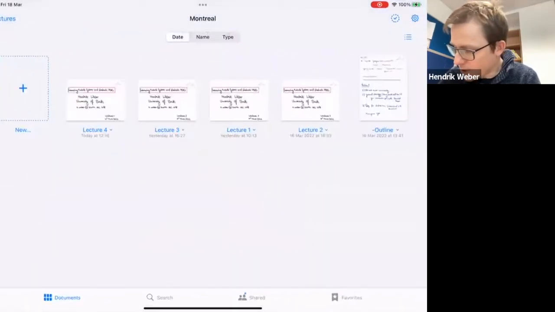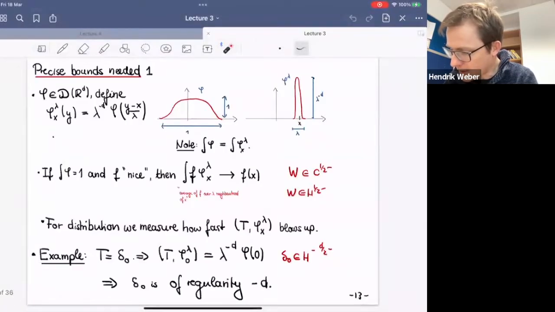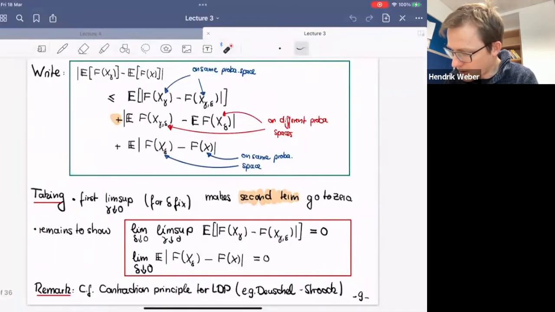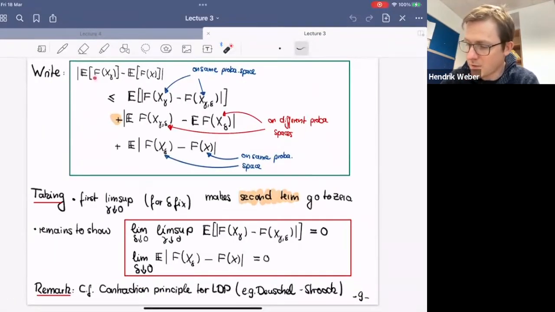Okay, let me perhaps just go back to how it was yesterday, in lecture 3. Let me go back to what we did yesterday on this bit. So it was here, right? Ultimately, what I wanted to prove is that you have an observable F, and you want to compare the observable acting on your rescaled particle system to the limiting object. And now we just do a triangle inequality. Basically, we compare the F on the particle system to this auxiliary object, which solves, on the same probability space, an equation regularized at scale delta. Then we do the same thing on the probability space where the Gaussian noise lives, and we compare these two things. And then we have the thing in the middle.